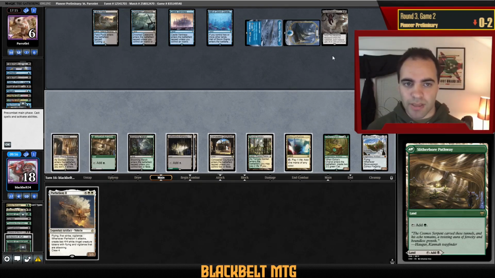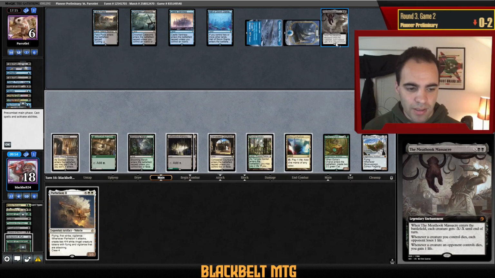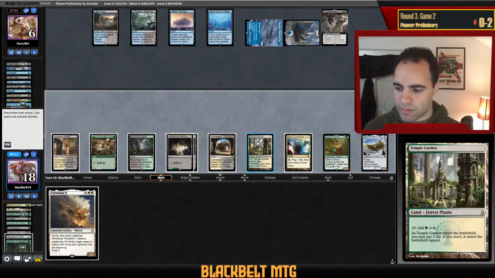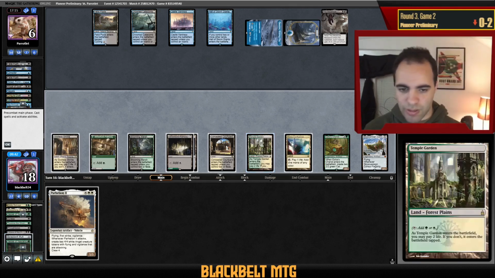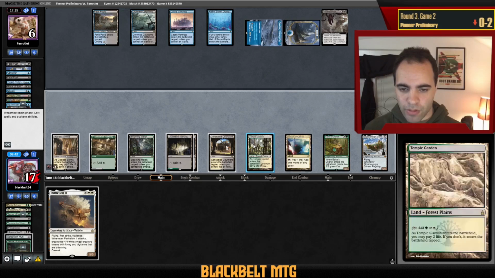It forces him to do something. So maybe it does, but then I have to discard. Is it 'you may discard a card'? Should I discard this Parhelion? Like, what is it doing for me? Nothing. I discard the Parhelion, I guess. I guess we'll do it. Let's go red, green.